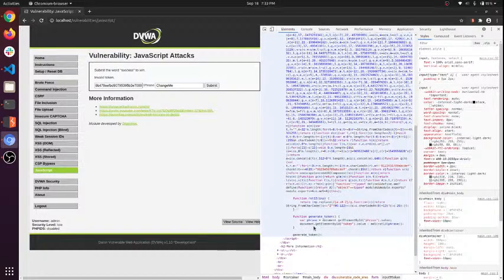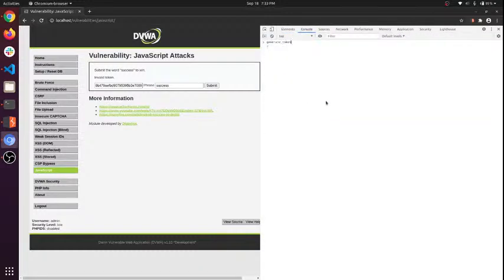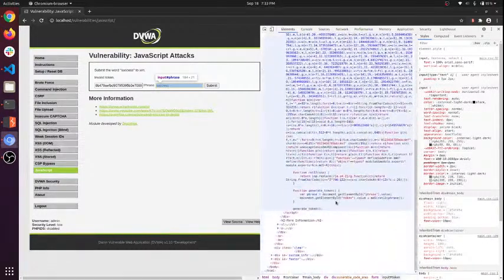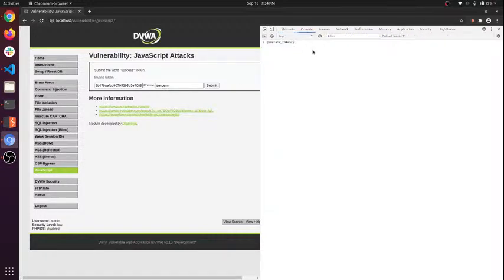Well, it will just run MD5 on a phrase, which is defined right here. Which means there are actually two ways to do it. In theory, I can just call generate token, and this works because the function doesn't take an input. It actually is getting the element from right here. So if we just change that and then call the function again, it changed the token. And if we submit that, you can see it actually matches.